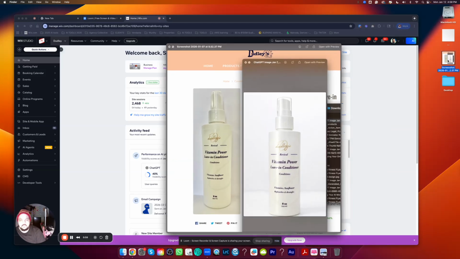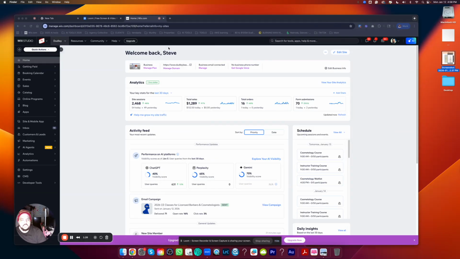So this is the before and after of the Vitamin Power leave-in conditioner, so you can see an example of the transformation from a yellow, bathroom-type light with a cell phone to some type of studio quality, very nice and clean, upscale. Now we have to use this image to create our commercial, right?